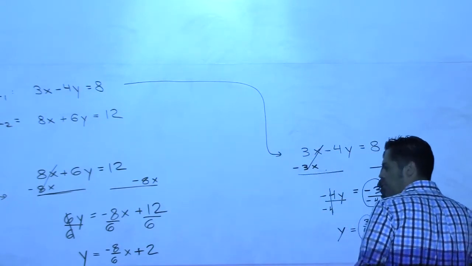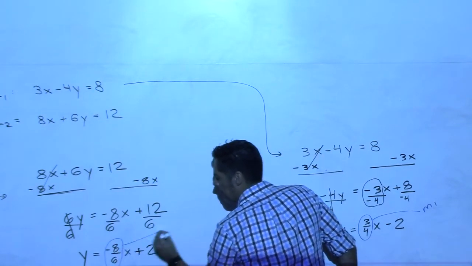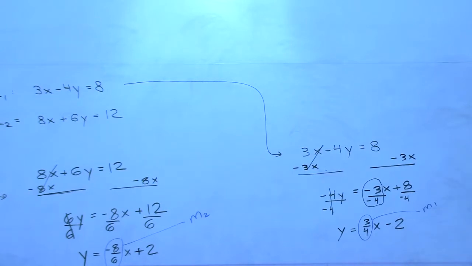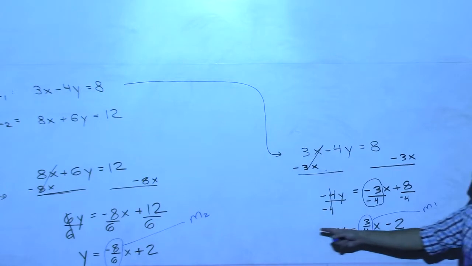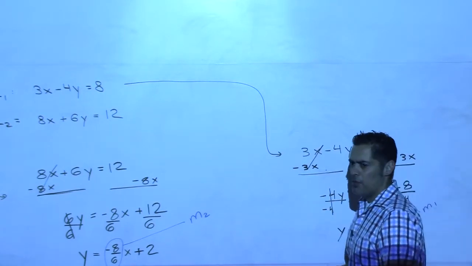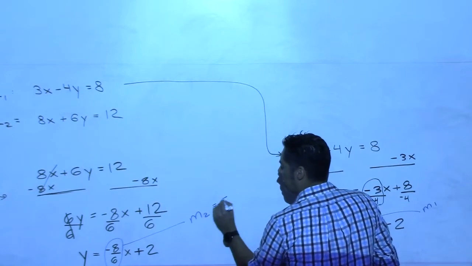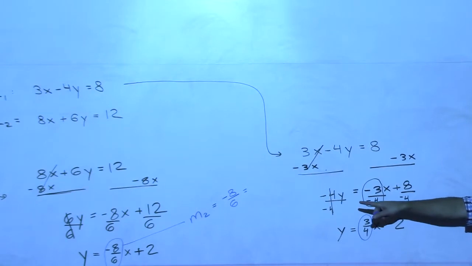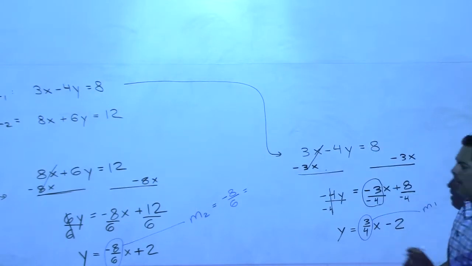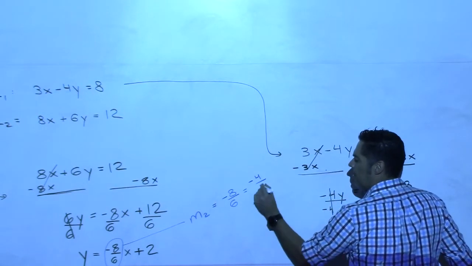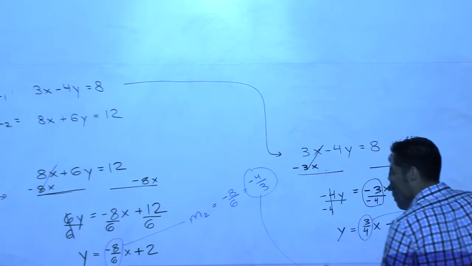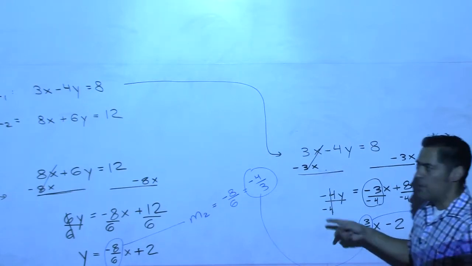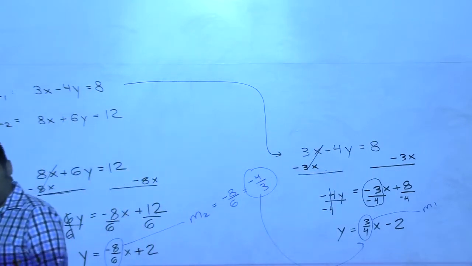So this is our second slope, isn't it? Right there? That's M2. So what can you say? Perpendicular. Wait, are these negative reciprocals? They are. So you have to be careful here because this negative 8 over 6, I haven't reduced that fraction, have I? That fraction can be reduced. 2 goes into both, right? So if I put 2 into the top, I get negative 4. If I put 2 into the bottom, I get 3. And now when you look at this and compare it to that, they are negative reciprocals, aren't they? The other one flipped over, changed the sign. So these two lines are in fact perpendicular.